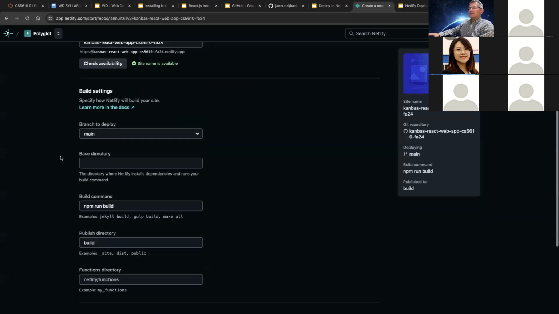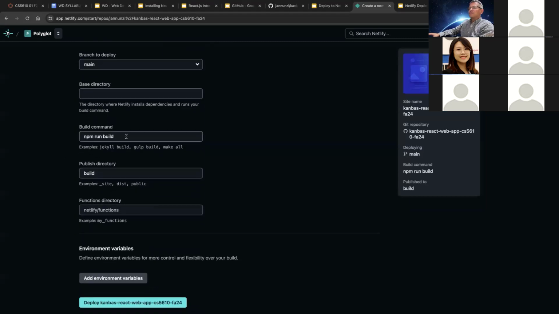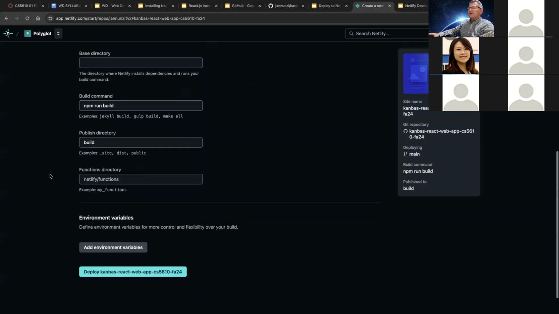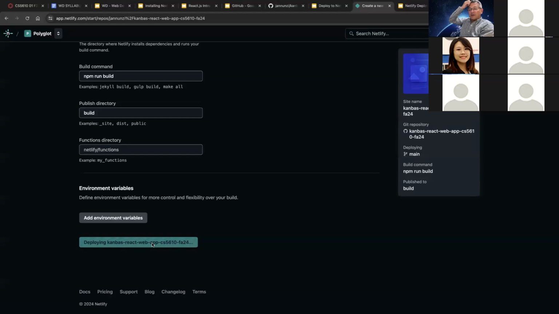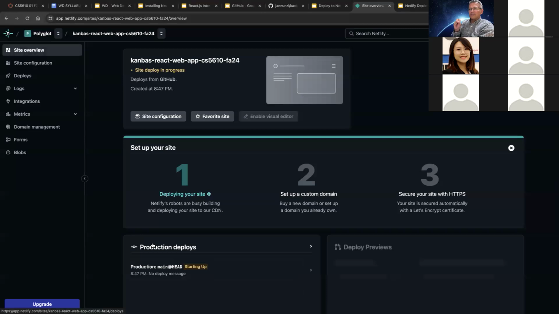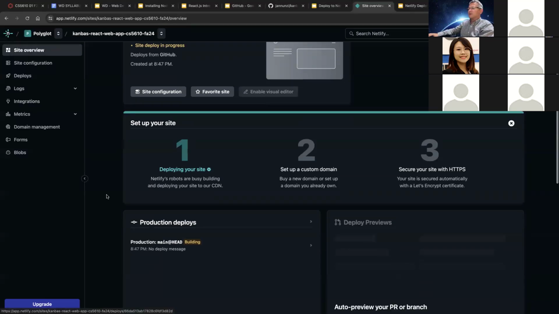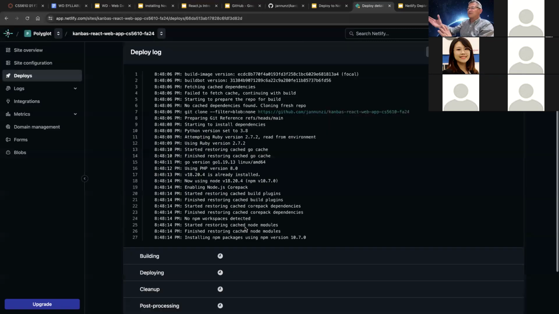Branches main base repository. It's going to build function, directory, yada, yada, environment. Okay, let's go and deploy. So this is going to clone down my repository. It's going to run npm build, which is going to convert all my TypeScript, all my JavaScript, all that is converted into something that can be deployed to Netlify. We can see the steps that it's going through.